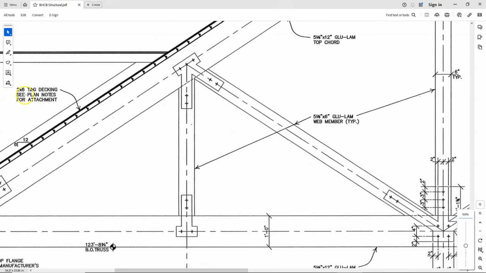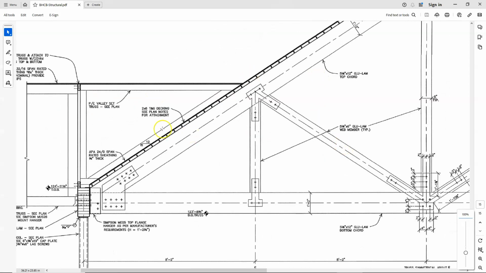It's also calling out the type of roofing. So you notice that this is 2x6 tongue and groove decking. That is not the same as what you would see if you were just going to put plywood on top of a typical roof. If we're going to hide the roof structure up inside of an attic, plywood or OSB or something like that is fine. But this particular stuff, because these trusses are so much farther spaced apart, and because the underside of that roof deck is going to be left exposed and visible, that needs to be something else.